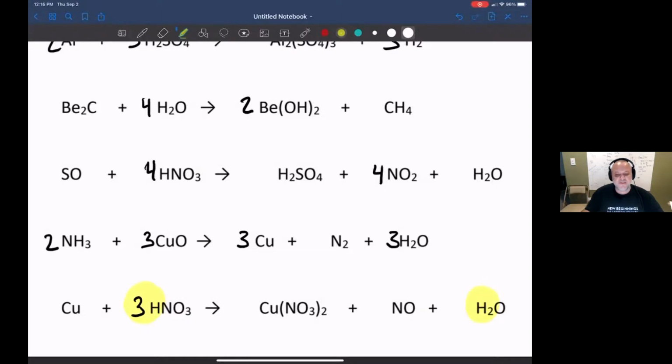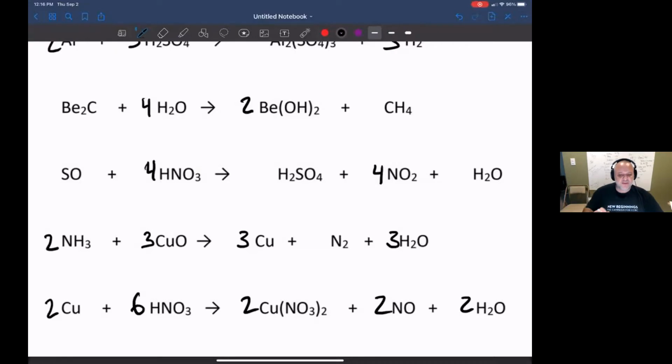Oh, that's an even-odd situation since the only place that the hydrogens are located comes in one species on both sides. So let's try our normal even-odd solution. Let's multiply everything by 2. So I'll put a 2 there, a 6 there, a 2 there, a 2 there, and a 2 there.